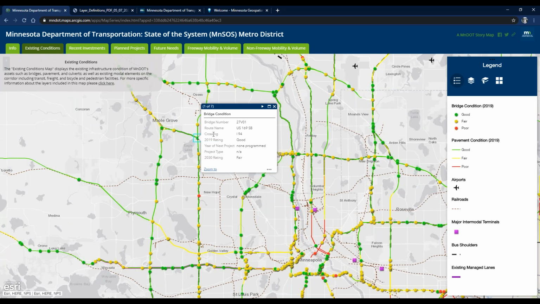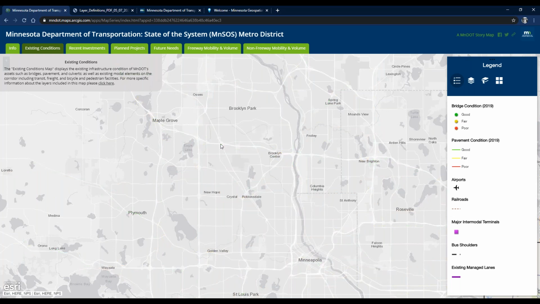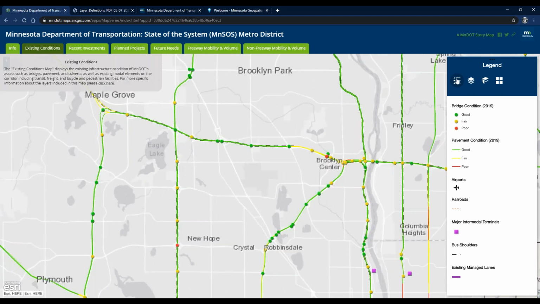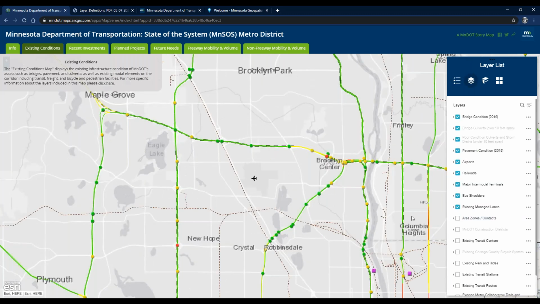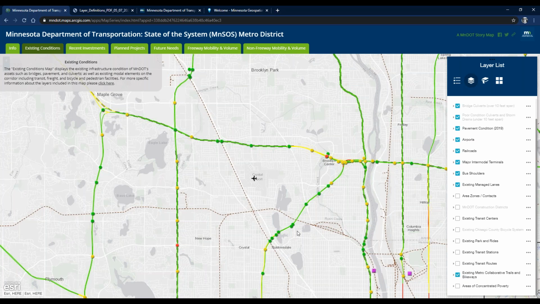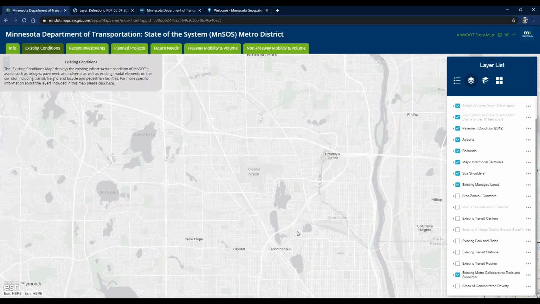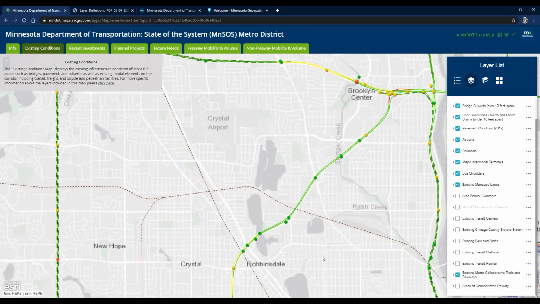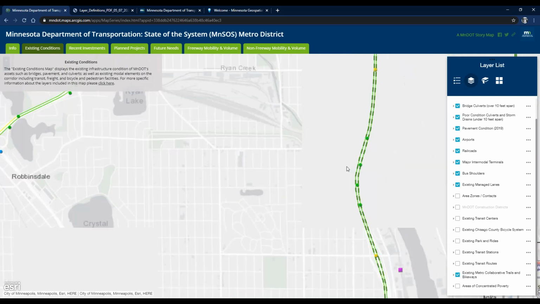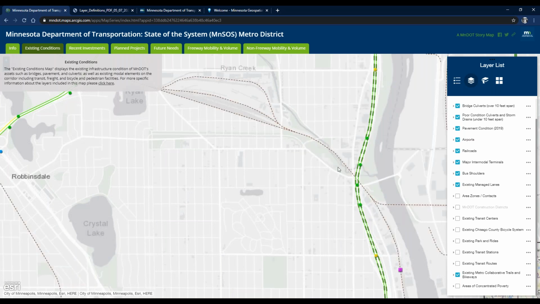And one thing you can see as we zoom in is that different layers are set to turn on or off at different zoom levels. This was one of the data debates we were always having, really what level of detail to go into. The user in the legend can see what's been turned on or what's been turned off. So if something's available, they can always turn it off. But we don't want the data to become overwhelming to the user by having too many things pop up. So the idea is that you can see different things as you zoom in, just to try to keep it tidy and not overwhelming in terms of usability.